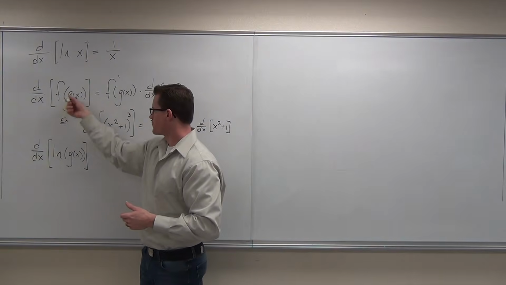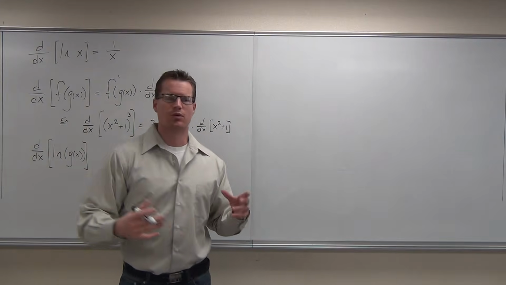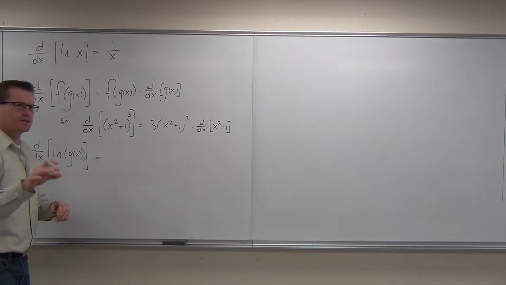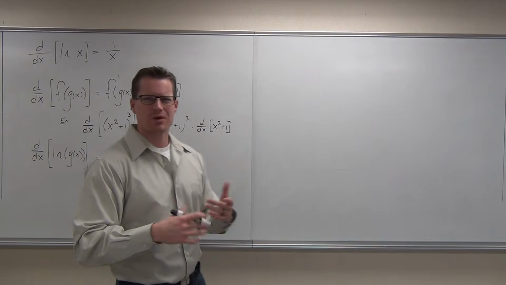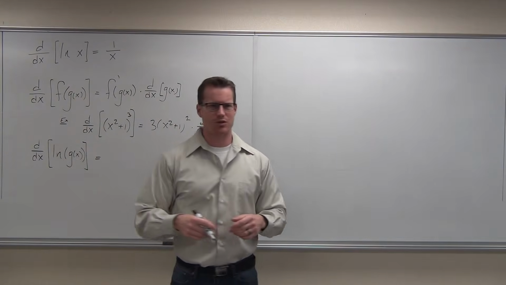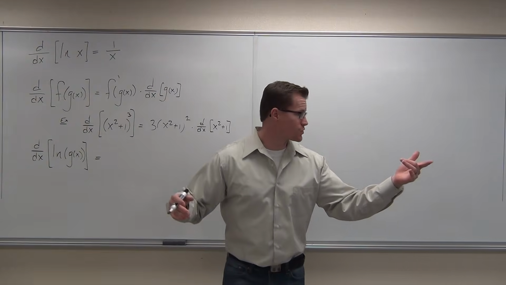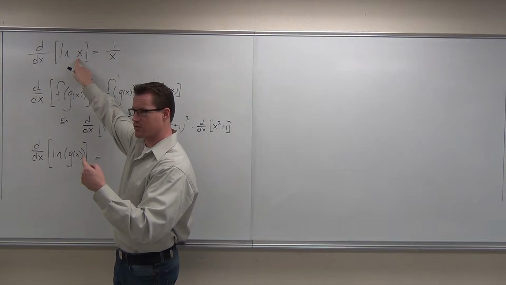If we have any sort of function of x inside of that, what we're going to do here is the chain rule. The chain rule says, all right, well, the first thing you need to consider is take the derivative of ln. What's the derivative of ln x? You put 1 over whatever the function is. In this case, this is really easy because we had a function of x. It was just, well, the derivative of x is 1.